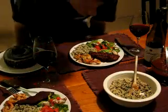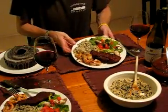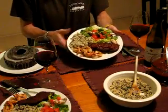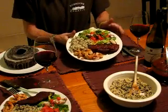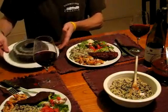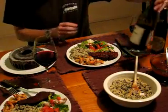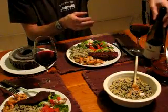Dinner is ready. It looks delicious. What we've got here is the beef ribs with the barbecue sauce that we made, the shrimp off the grill, rice pilaf, a salad with lettuce and tomato, and for dessert, chocolate birthday cake. And drinking with us tonight, we've got a Pinot Noir. It's Estancia Pinot Noir. Had it before, it's a very good wine.